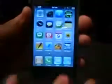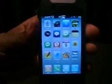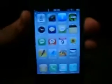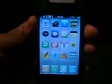You can even get internet. This phone has Wi-Fi. It even has Bluetooth. You have a Bluetooth headset, you can hook the Bluetooth up to it. It does Java. Java is on this phone. You can do whatever you want with this phone, and the great thing about it is it's totally unlocked. You can put it on any GSM network anywhere around the world.